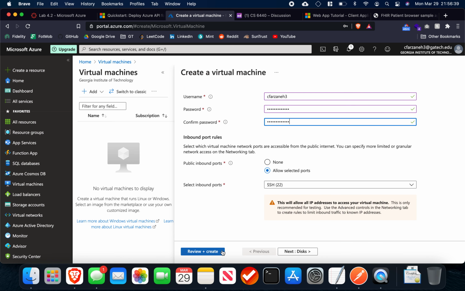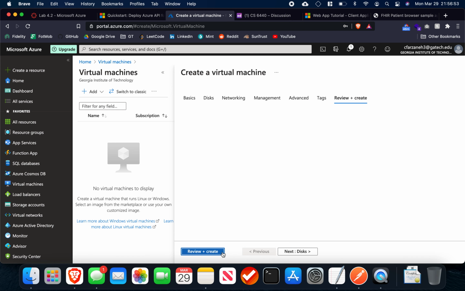If you would like to, you can go through the next pages and modify the virtual machine however you like. However, for the sake of this video, the defaults are fine for me. So I'm just going to click review and create, and I'm going to click create again.